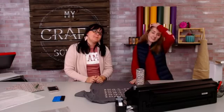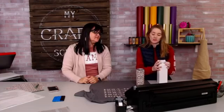Someone asked, how do you recommend washing a shirt with printed HTV so that it stays pretty? I always wash my shirts inside out. Tumble dry low. I'll do it for a little while on low because sometimes if it's totally air dried, the shirt gets a little wrinkly and stiff. So I'll just tumble dry low and then hang it up when it's a little damp still. I have shirts with printed pattern that look amazing. It lasts for a long time, y'all. Just don't use fabric softener. That's detrimental to HTV. Good tip there. Don't use fabric softener and your shirts should last.